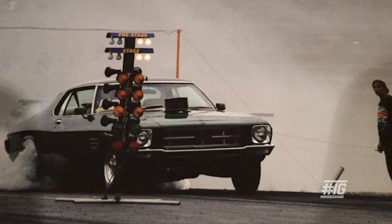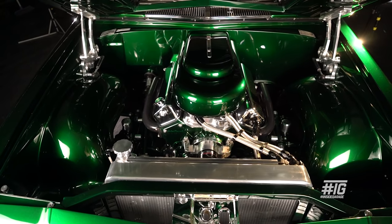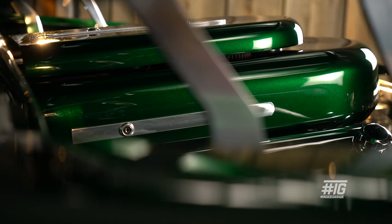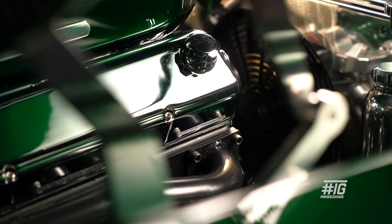The motor was in it prior to this build — it was a 383 stroker, a fairly strong motor, but I just wanted that little bit more. So it's a 414 small block Chev. I think an old school car needs an old school motor, so there's nothing better than an old school Chev. That's why I didn't do any sort of modern changes — I think it just suits the car.